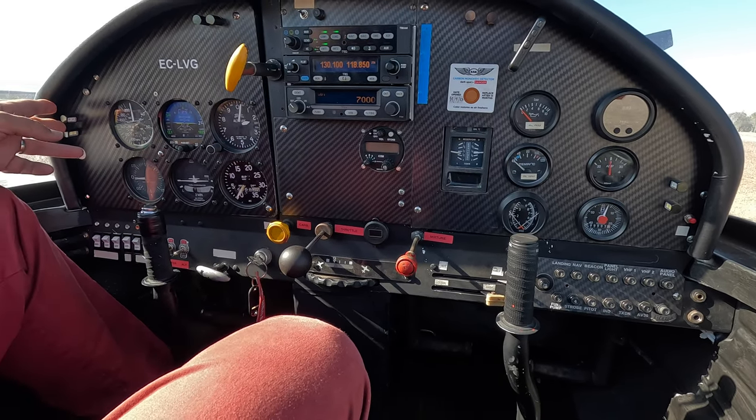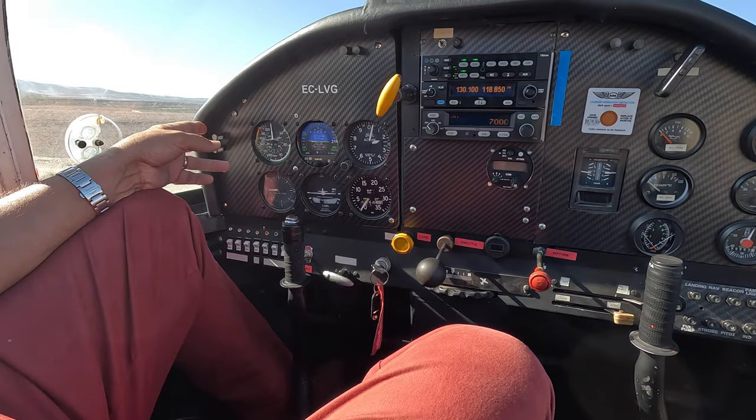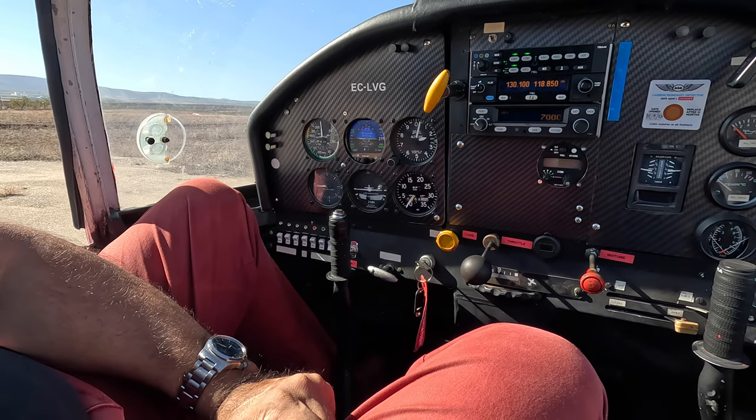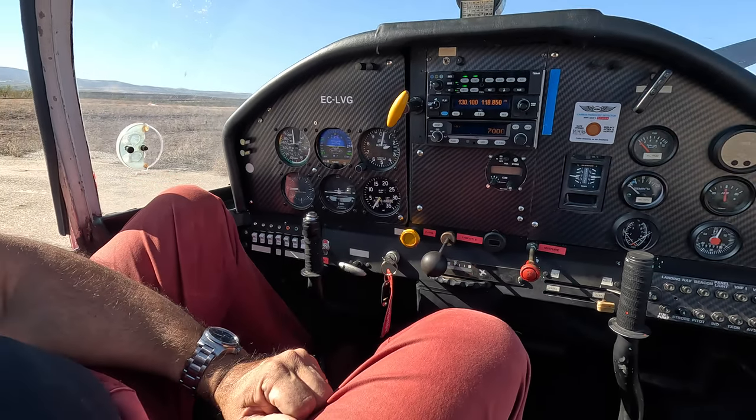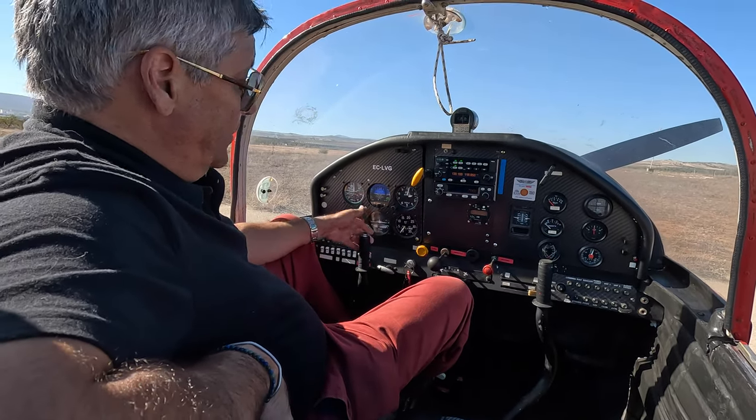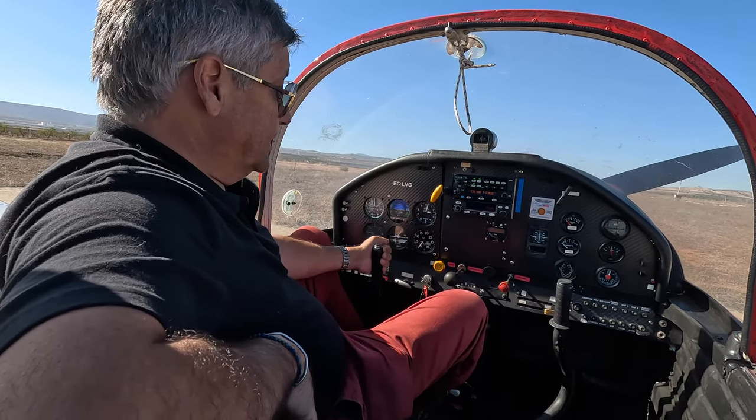This is also set up for night rating, so we have a dashboard that's lit up by these lights at night. And it's not a fast plane, but it's perfect for hour building. And I also like the stick control on this aircraft.